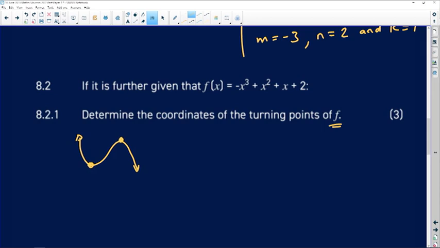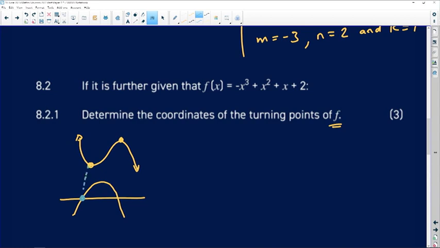But we've got the equation of the parabola, and there's a relationship between a cubic and its derivative. The derivative here happens to be passing this way. I don't know if you guys are familiar with this, but you need to know that the x-coordinate of the turning point is the same as the x-intercept of the derivative graph.